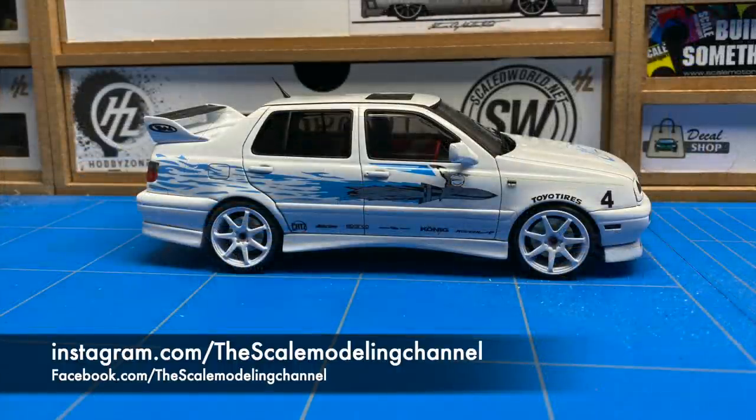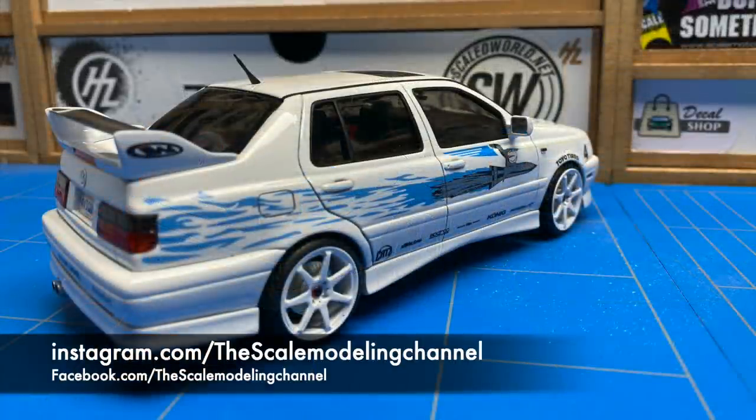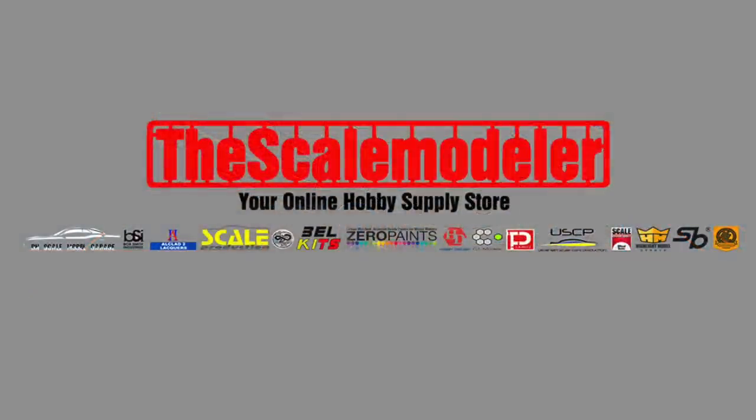So I'm really happy with the way that this build came out. The Transkit from Scaleproduction is really easy to work with and assembles really nicely with a lot of the detailed parts included in it. Now, I know that some of the details might not be exact to the movie, but as I said, there were many different cars used in the actual movie, and there were even more replicas out there, so that's making it harder to find some of the reference material, and I figured I'd just go with a nice medium from what I've seen in the movie and match that as best as I possibly can.